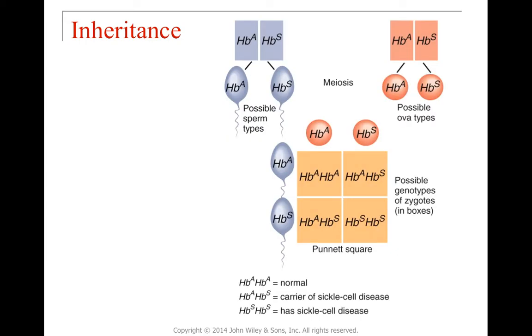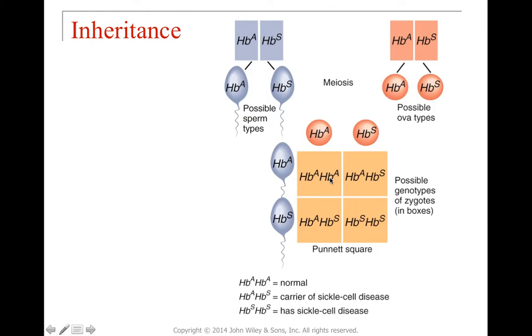Okay, so this is another Punnett square. Again, you've seen these before. This is the father's options, and then after meiosis we're going to be creating sperm, and then the mother again creating these eggs. So these are the possibilities of two individuals that are heterozygote for sickle cell anemia, and that means that they're able to contribute either the normal allele or the sickle cell allele to their sperm or to their ova.